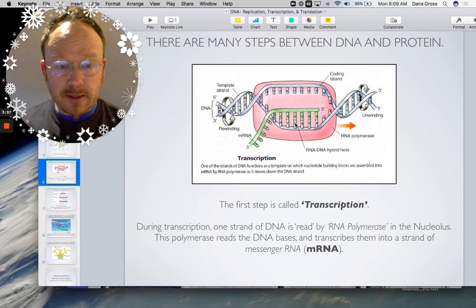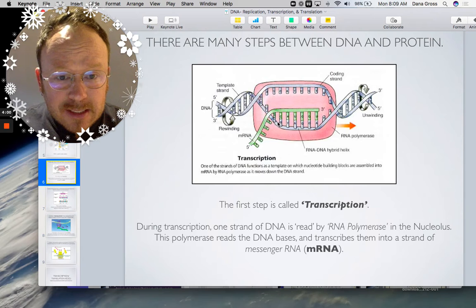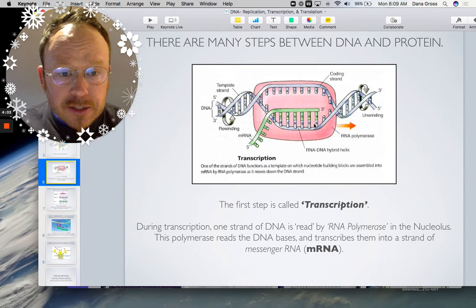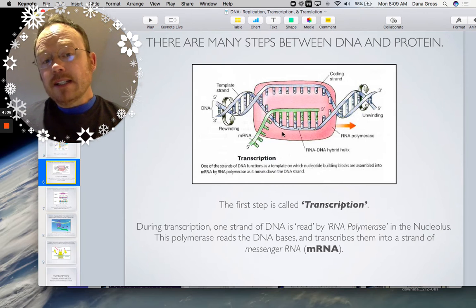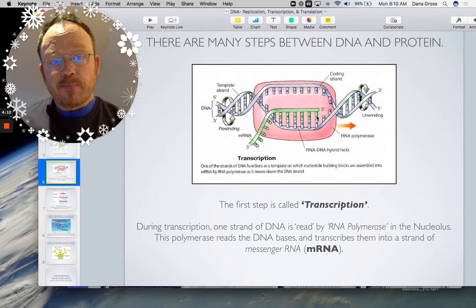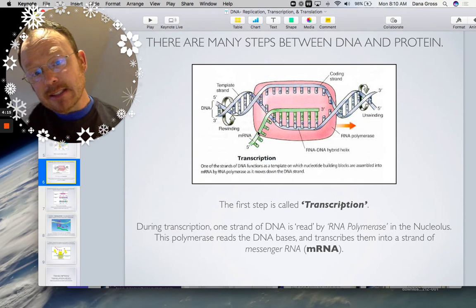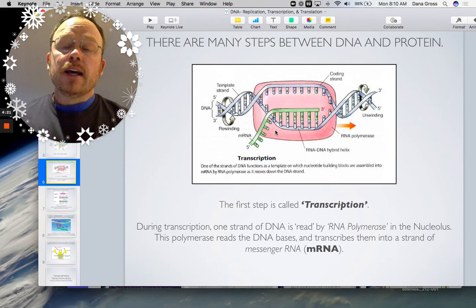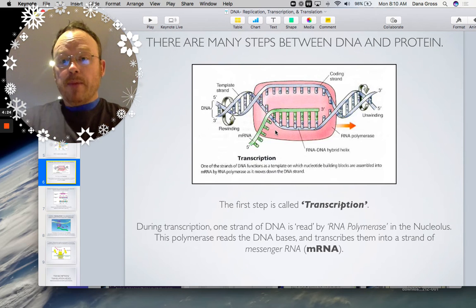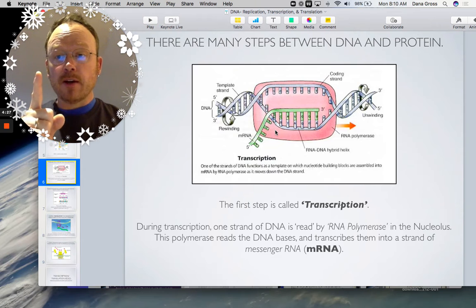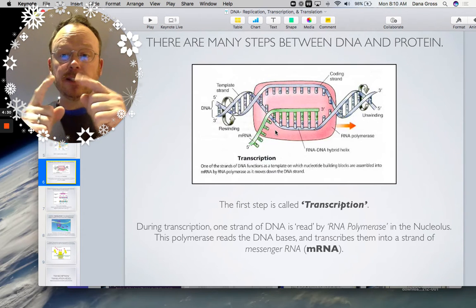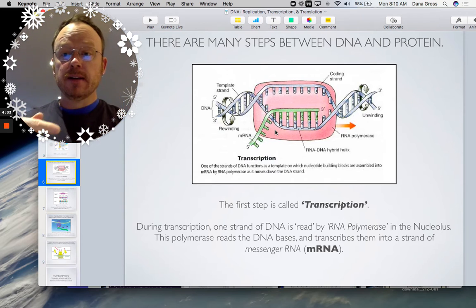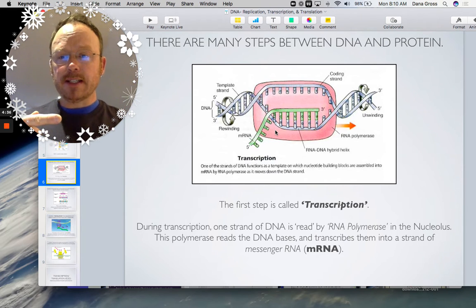and reads the bases on one of the strands. It's kind of hard to see here, but this says C, G, T, A, G, C, A, okay? And what it does is it adds a complementary RNA base to the DNA base and then sends what's now a new strand of RNA away from the DNA. Okay, you may remember with DNA, the bases pair in a specific way where if there's an A on one side of the DNA double strand, there's a T on the other side, and those are held together with a hydrogen bond. If there's a C on one side of the DNA double strand, there's a G on the other side, and those are held together with a hydrogen bond.